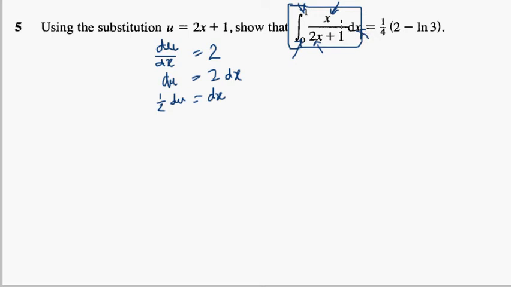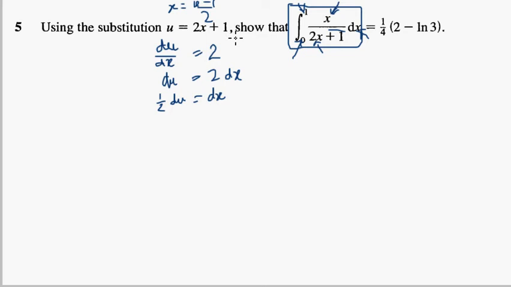So we can replace this dx with a half du. We're going to replace the 2x, but actually if u is 2x plus 1, it makes sense to replace this whole 2x plus 1 with a u. If we're replacing the x, sometimes you get lucky and this x will cancel because it'll turn out that du is equal to x dx, so you can replace all of x dx with a u, but in this case that hasn't happened. So we are going to need to replace the x. To work out what x is in terms of u, we rearrange this to make x the subject. So if u is 2x plus 1, it follows that 2x is u minus 1, and so x equals u minus 1 over 2. So we're going to have to replace that x with u minus 1 over 2.